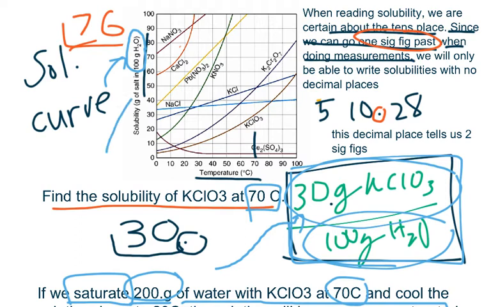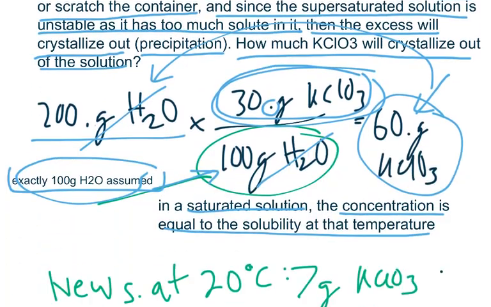But the measurement of the amount of salt that can dissolve will have a number of sig figs, since it's going to be inaccurate at some point. So that's why this grams of salt is going to have sig figs, while the grams of water, the 100 grams of water, is going to be an exact number, which will have an infinite amount of sig figs.